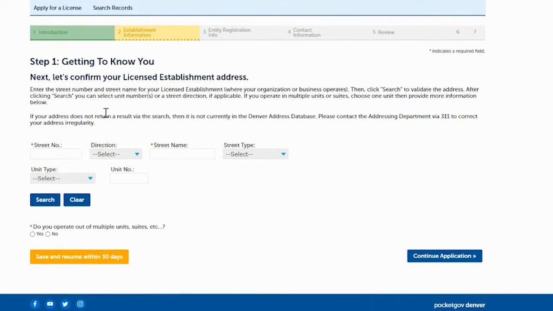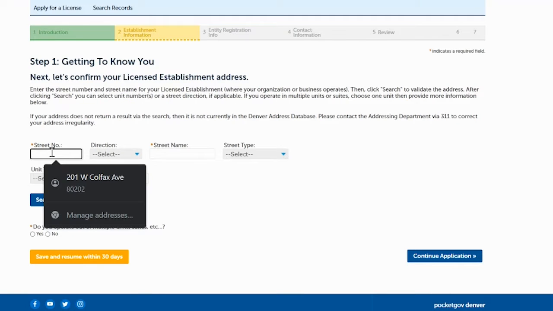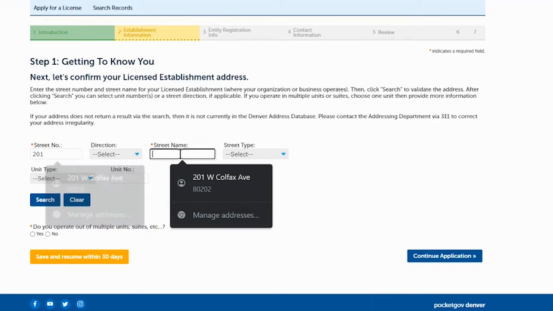And then here we are going to ask you to input the physical location of the residential rental property. And again, you need to be very careful about how you enter the address information, because if you enter it incorrectly, you will not be able to correct it down the road. So you need to be very careful about how you enter in your application information.